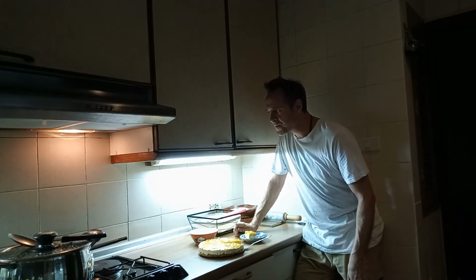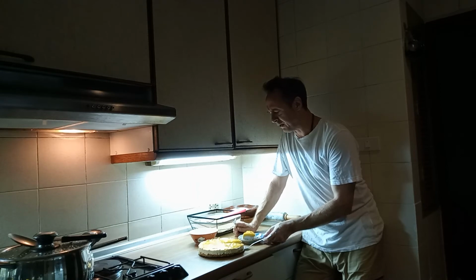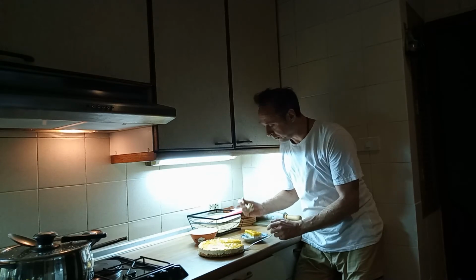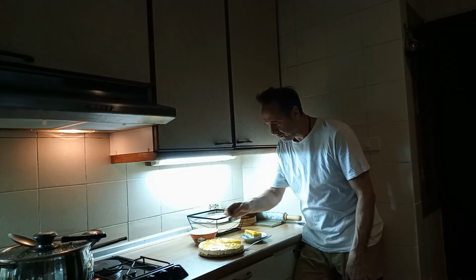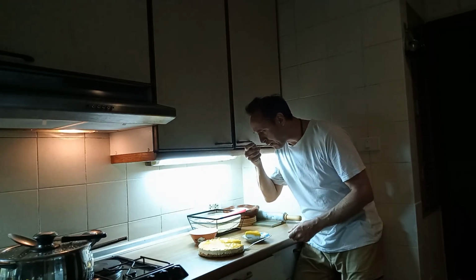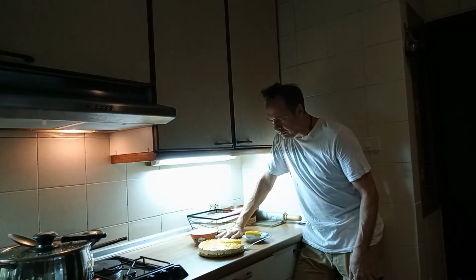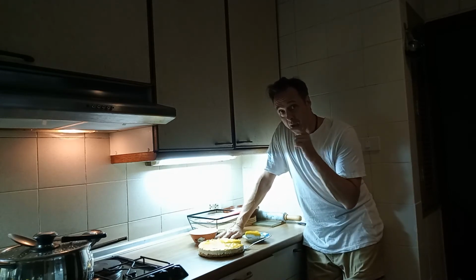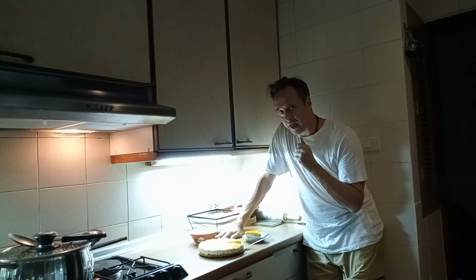A little bit heavy because I didn't have that much whipped cream. I had more cheese. Flavor is on point. Topping could have a thicker consistency. In my blueberry cheesecake, I put a little bit of sour cream, and I think I could do that with this one too.